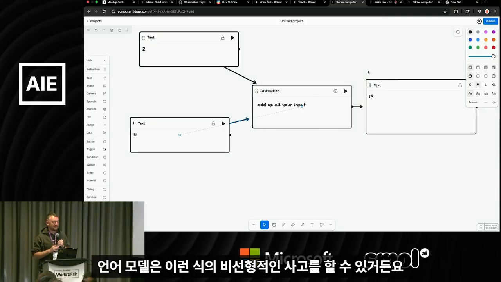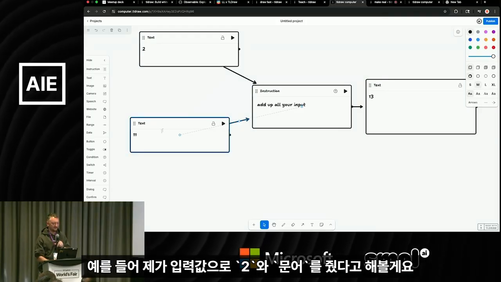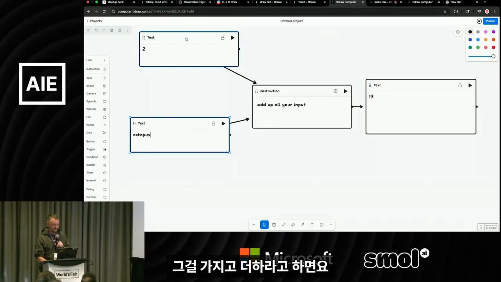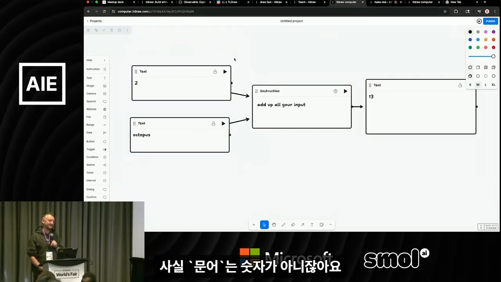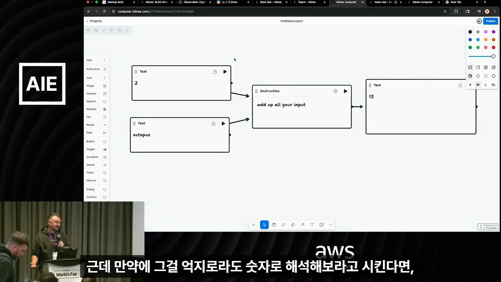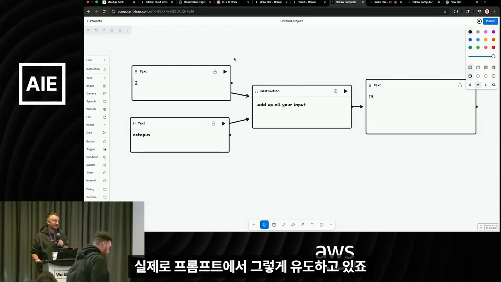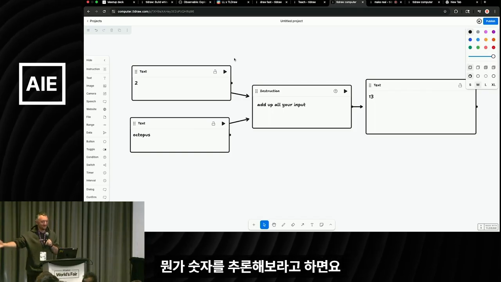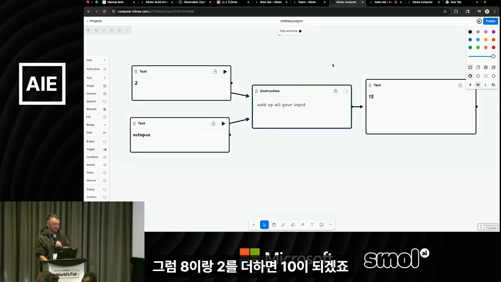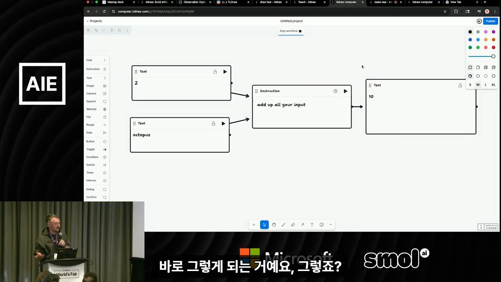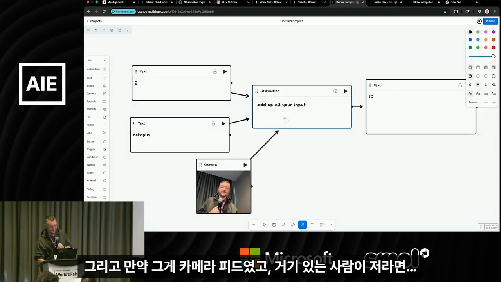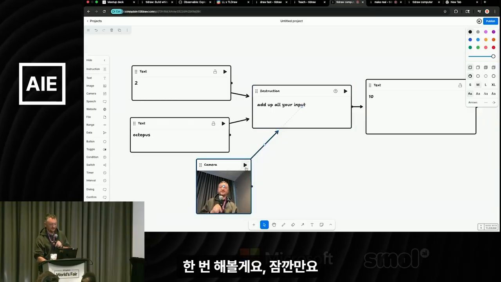Models are capable of this kind of non-linear thinking. So if I gave it 2 and octopus as the inputs and asked it to add that up, well, an octopus is not a number, but if you forced me to, which we do in the prompt, infer a number from whatever, maybe it's 8, and 8 and 2 should make 10, and there you go, right? And if it was a camera feed, and it is me, I'm going to try and do this.